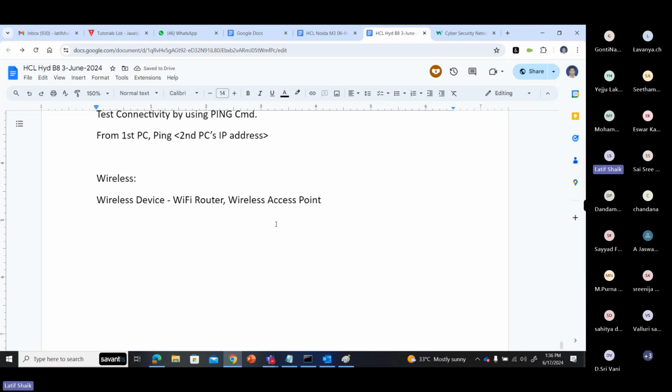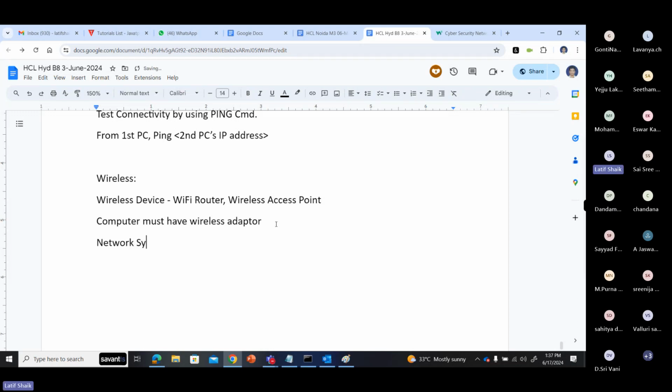Then you need a laptop, generally a laptop or anything. The computer must have a wireless adapter, because desktops can also connect using a wireless adapter. And the connector is required, right? A wireless adapter.